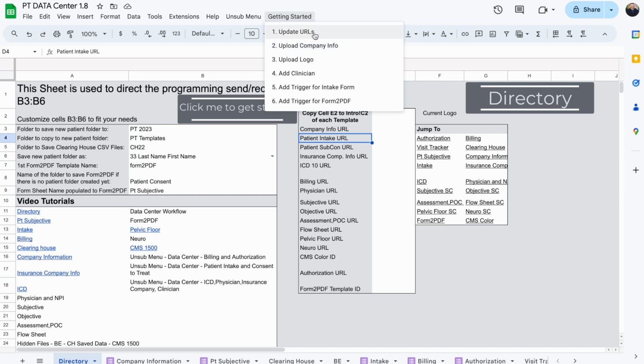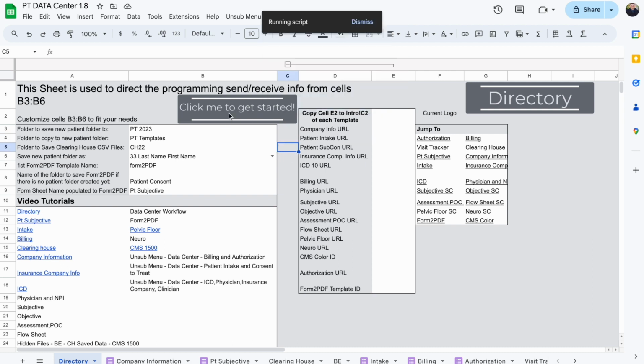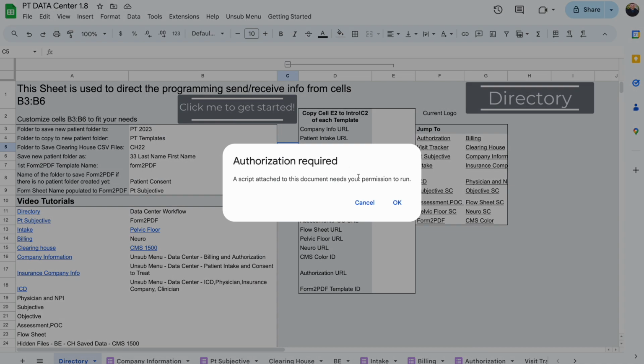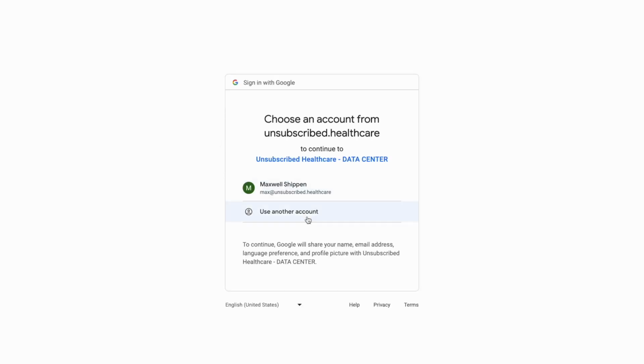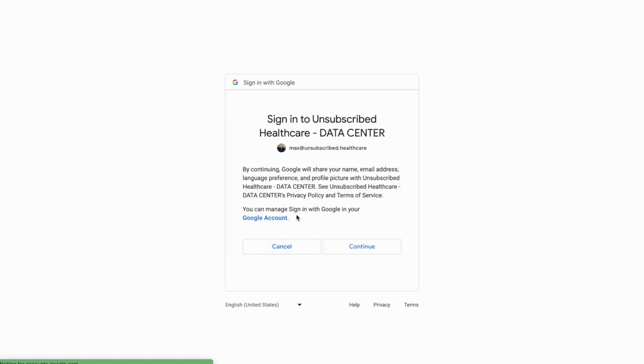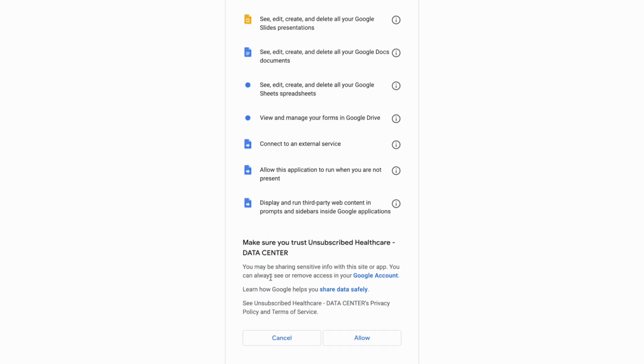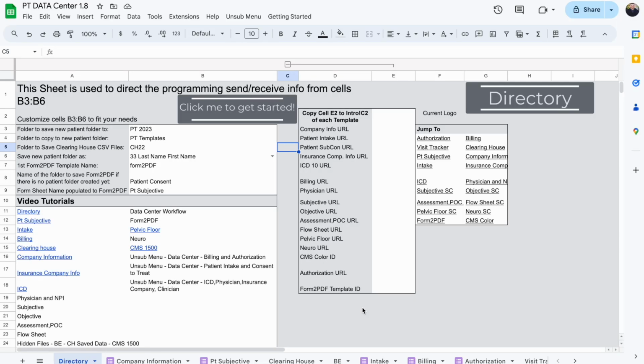You also can upload your company info from here. Once you have started getting started, this will actually delete itself when it's completed so that you won't need it anymore. So we still go to the Click Me to get started. You're still going to have to authorize the script. So you'll click on your name, click on Continue, come down, click Allow. It'll probably look a little bit different for you guys. I do have it on the PDF that I still give out. I am updating that as well, but this will be the most current video on how to get set up.